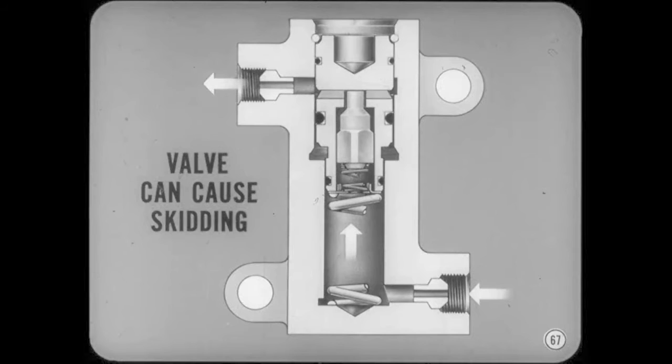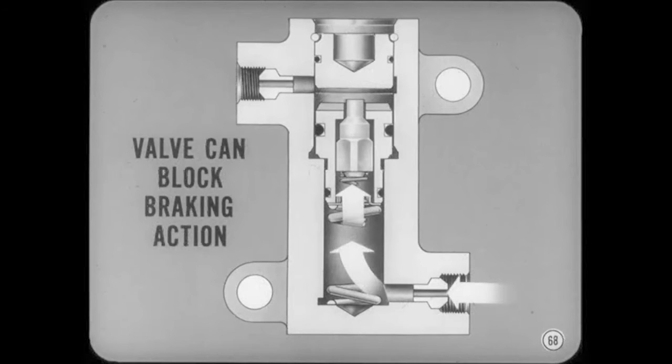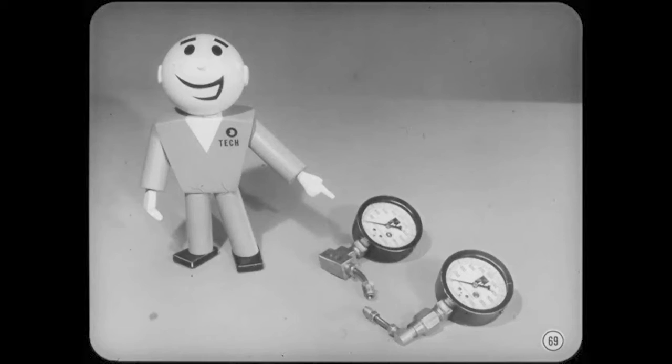At the other extreme, a faulty valve can block off flow to the rear brakes, so there will be little or no rear braking action. If this happens, you'll have to use considerably more than normal pedal pressure to stop the car, possibly to the point where the front brakes lock up. If you suspect that a proportioning valve is out of kilter, check it out and put in a new one if it's needed. Don't tinker or try to fix a faulty valve. You'll find more on proportioning valves in the reference book.